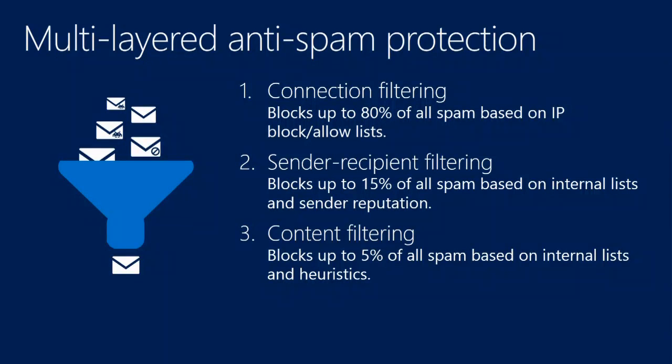So that cuts out 95% of spam. The last 5% then enters into the content filtering engine. And that, from the service's point of view, is the most costly because that's where we dive into the depths of the email. We're looking at MIME types. We're looking at the various different types of body, subject, headers, really diving into depth, into the content to understand, is this actually some sort of spam? It may have come through those 2 first major checks, but now we're into that content filtering piece.